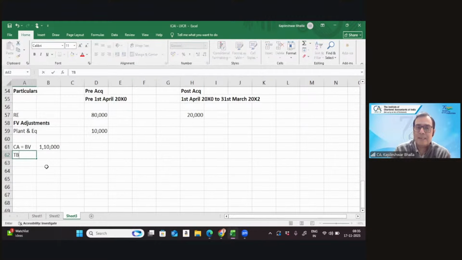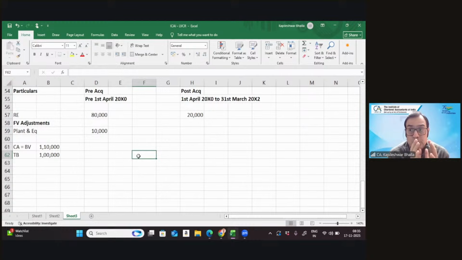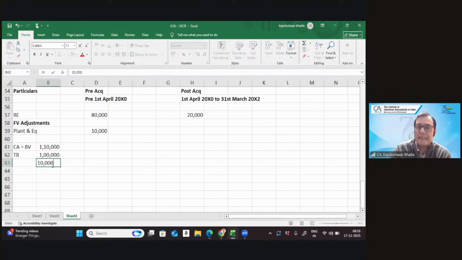And the tax base is going to be equal to the original cost itself, the original book value. Because when you are going to update the fair value, for the purposes of Ind AS 12, can I say the fair value itself is the carrying amount for Ind AS 12? And the income tax authorities will give you a deduction equal to the book value. They will not consider the fair value. So what do you say? This difference of 10,000 which you are getting, is it a taxable or is it a deductible temporary difference?